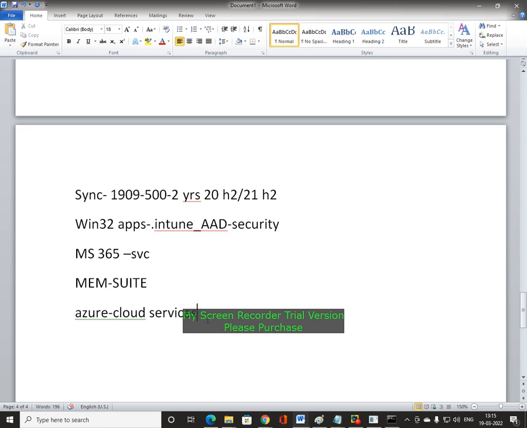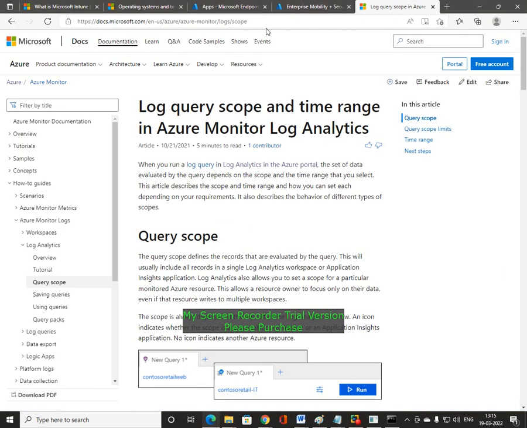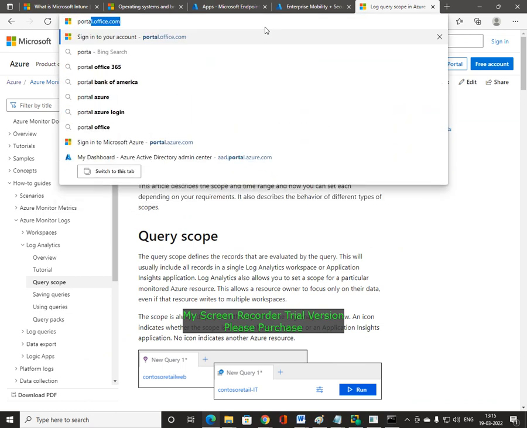Sure. Okay, because until recently, Intune was part of the Azure Portal only. Until 2 years back, we used to manage Intune from the Azure Portal.